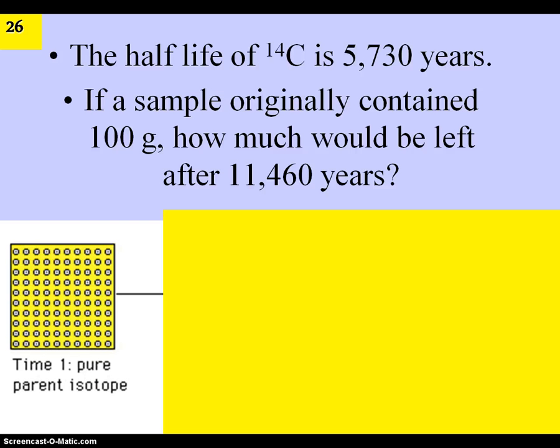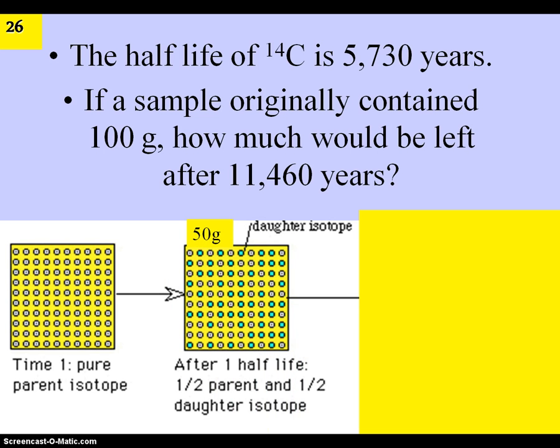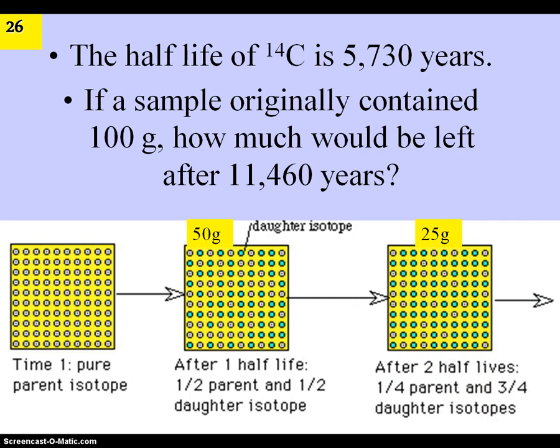All right, so just to give an example of this, the half-life of carbon 14 is 5,730 years. If you have a 100-gram sample, how much carbon 14 would be left after 11,460 years? So in the first 5,730 years, you're going to cut it in half. So you would have only 50 grams of the sample. And then if we allowed another 5,730 years to pass, we would have half of that, so we would have 25 grams. So just make sure that you understand the basics of half-life calculations and the ideas behind the different types of nuclear radiation and nuclear decay.